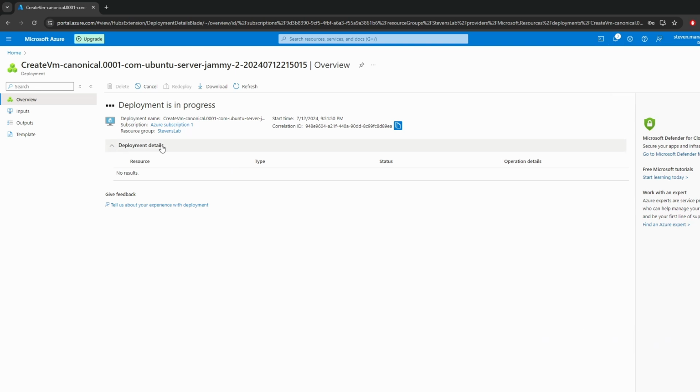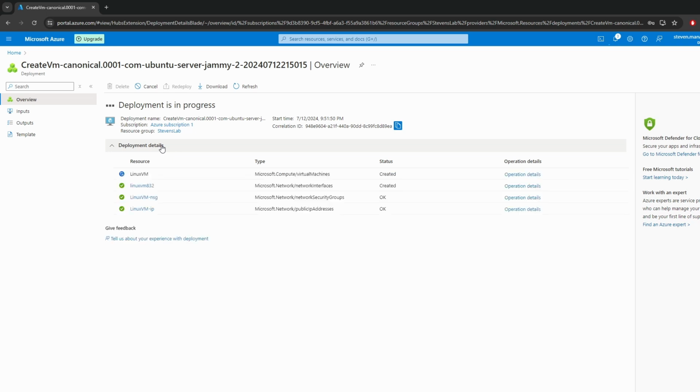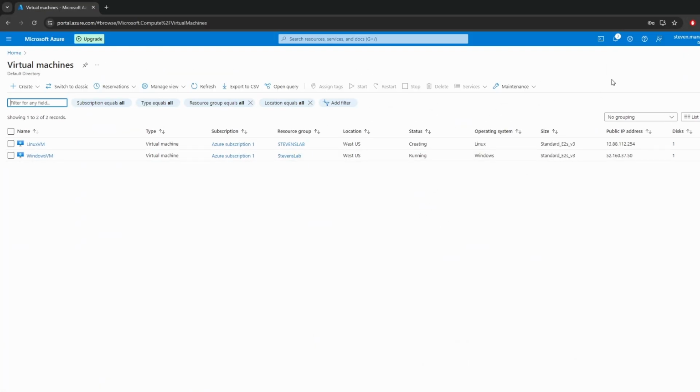Okay, it's building the machine right now. It should take around 5-10 minutes, just like the last one did, until it's all ready to go. But actually, from my experience, the Linux ones are built and deployed a little bit faster than the Windows ones. So it should only take about 2, maybe 3 minutes. In any case, I'll see you back at the homepage. All right, you can see that the deployment is successful. We're going to refresh our page here. Okay, both systems are up and running, both in the same resource group.